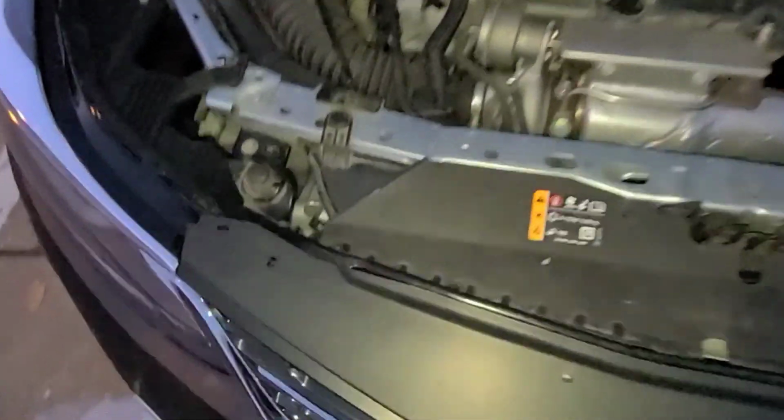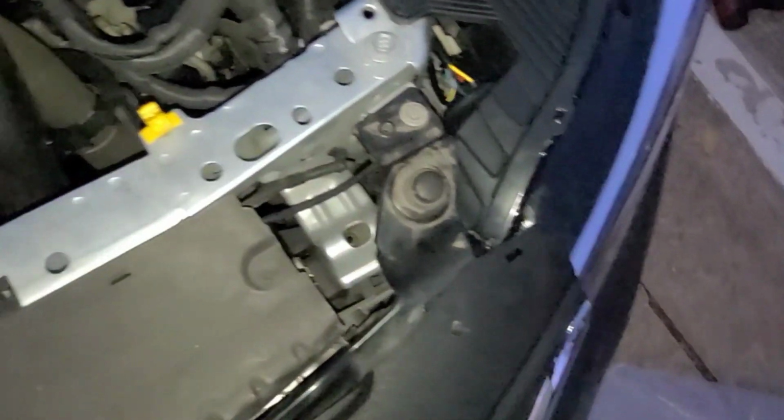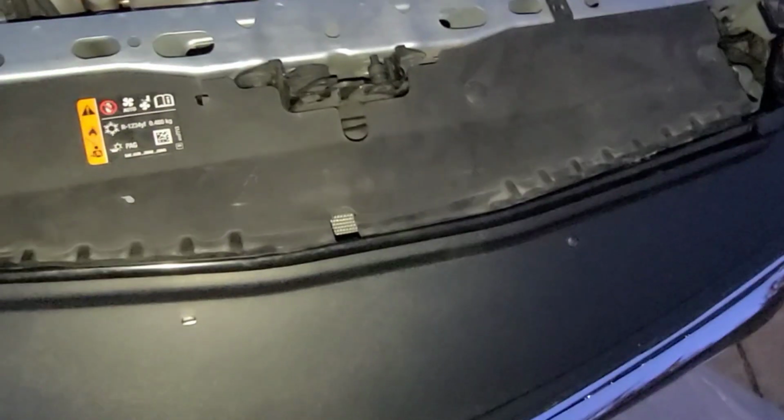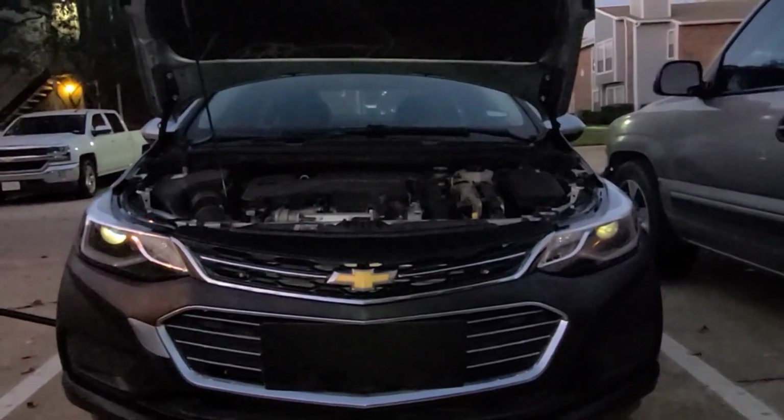All right, look a whole lot more complete now. I did end up getting a chance to put this bar back on here. But I might order a new one. Let's see how that worked. But so far, it look okay. Everything look good. The headlights look crazy.